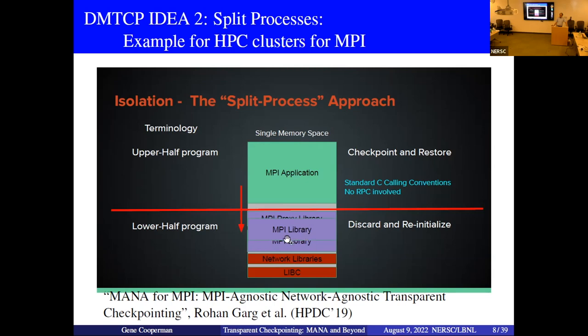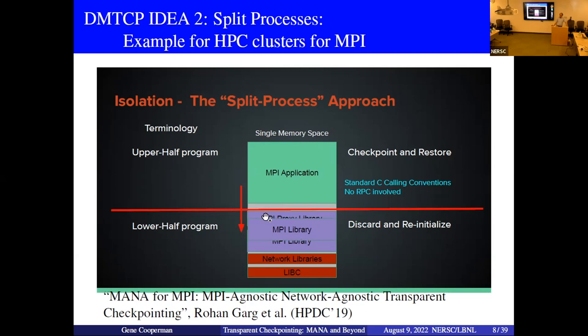And then when it's time to restart, well, we know how to restart the lower half. That was our program. So typically on restart, we will call our lower half program first. If we originally had 100 MPI processes or ranks, we'll call it with the parameters to set up 100 ranks. The MPI library will call the network. Now we have 100 processes spread across the network. And now each process will call MPI init privately and ask the MPI library, what is my rank in MPI? Rank, of course, is the ID in MPI. And so they ask, what is my rank? And the real MPI library says, here is your rank 17.